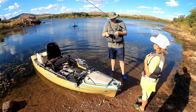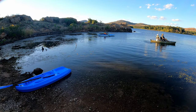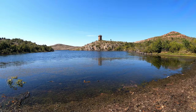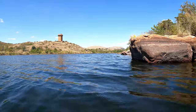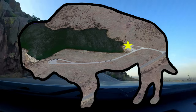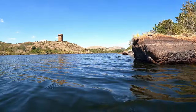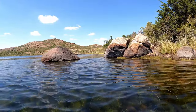Chances are, if you spend a lot of time out here, you've probably seen my cousin and his awesome personal watercraft. He's a seasoned fisherman and pulls some decent-sized fish out of this lake and others on the refuge. Next up is Jed Johnson Lake. This lake is known for the infamous tower looking over the rocky shoreline with Central Peak behind it. This is another lake with simple access — you can pull right in and easily put your kayak in the water. The lake has some deep places, and the scenery on the northern side is amazing. There are boulders scattered along the shoreline, and you'll find plenty of moss as well.